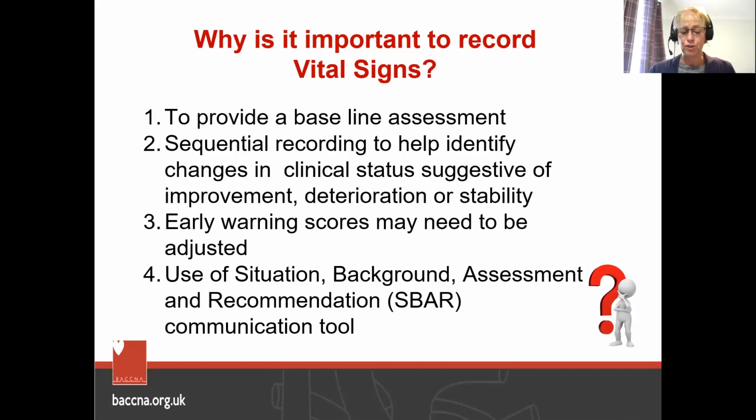And it's important to not just rely on the score alone for reassurance either. Now, some patients with congenital heart disease have abnormal vital signs that may be entirely normal for them. So for instance, patients with cyanotic congenital heart disease will have low oxygen saturations normally, and they may be as low as in the 70s or 80s, and it may be completely normal for them. So this is one of the reasons why it's really important to understand what is normal for your patient.